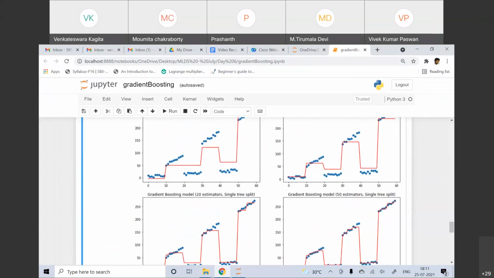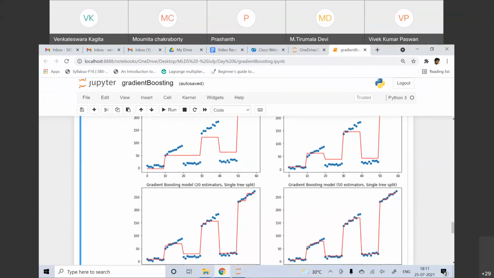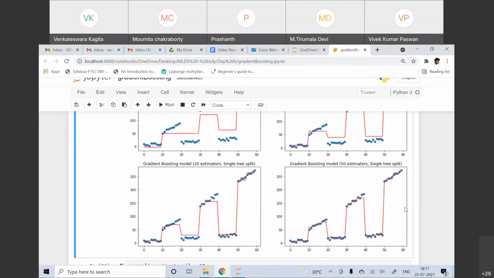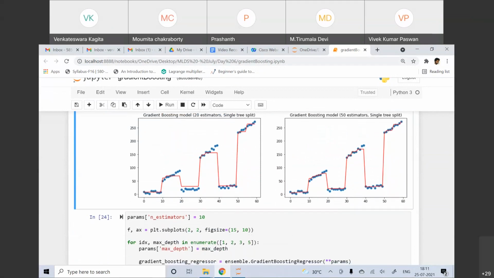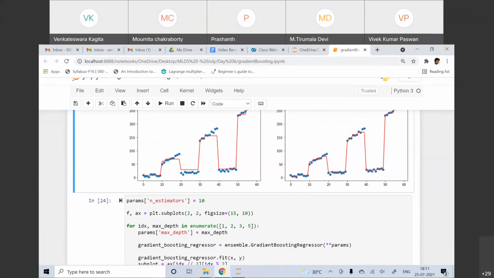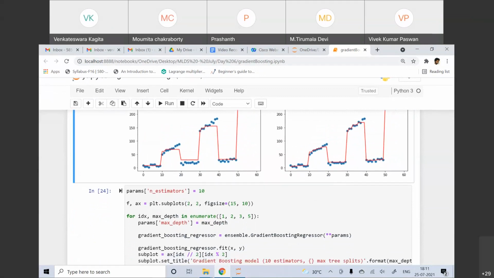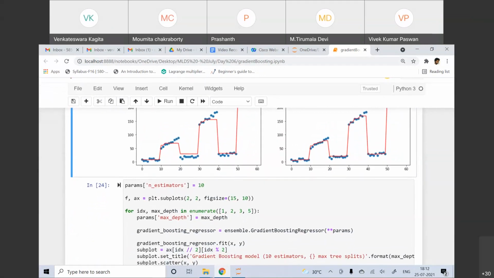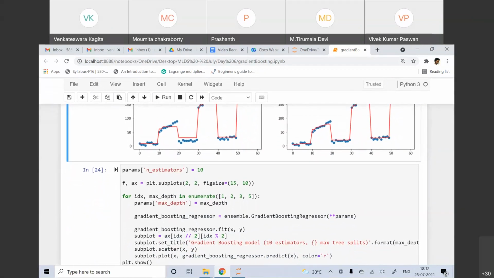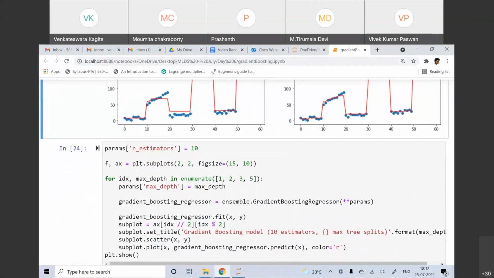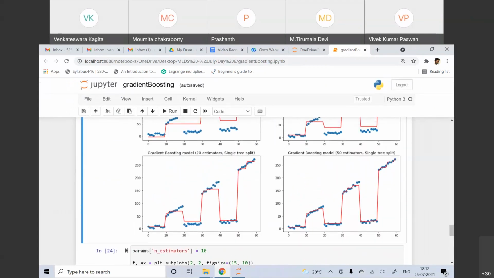out of all this? 50 estimators, we have got the better model, isn't it? So with 50 estimators, we have got a better model, which is very close to the actual data, right? So you can see this, right? A single linear regression model couldn't fit it, but if you repeat the procedure 50 times, it is compensating for the shortcomings of the existing model and you are improving on it, right? So this is the effect of the number of iterations. If you increase the number of estimators, then your model performance is improving.